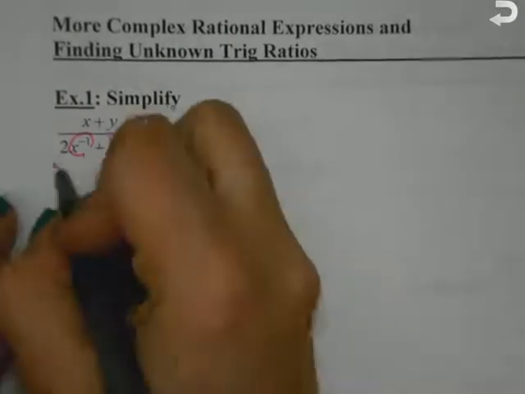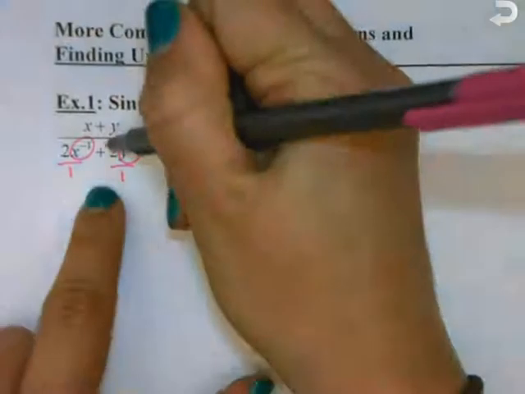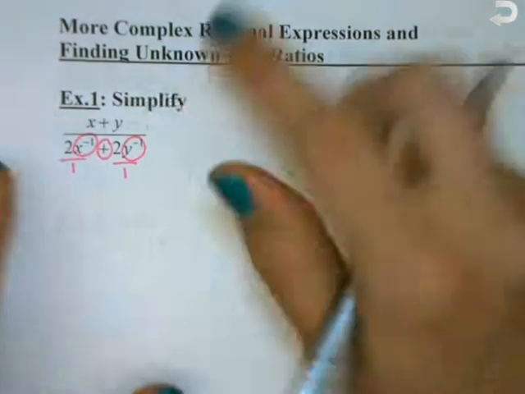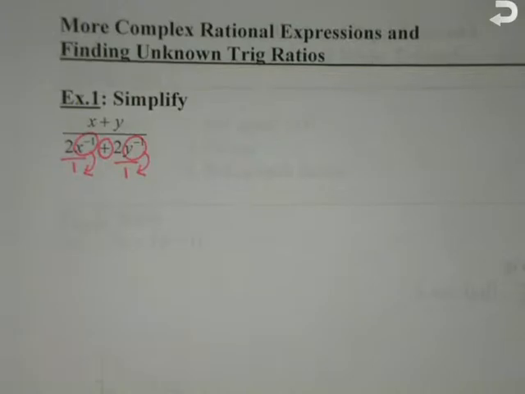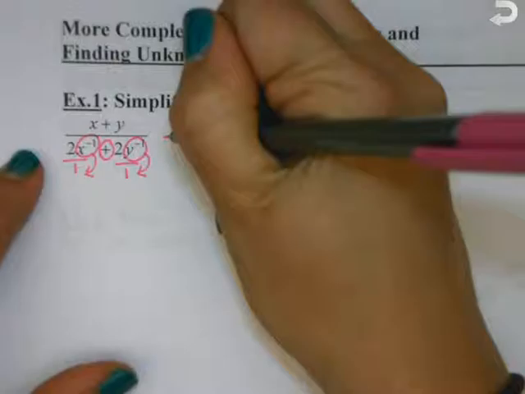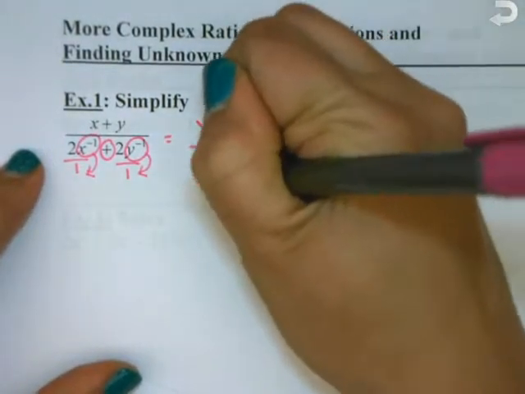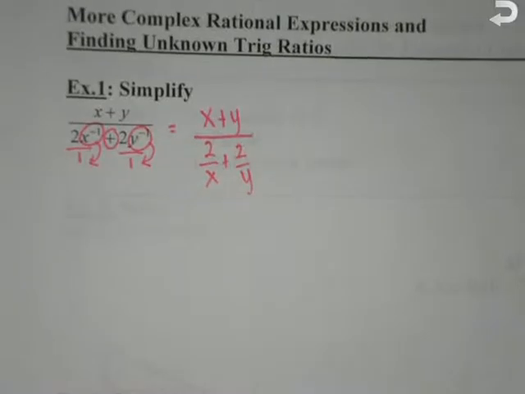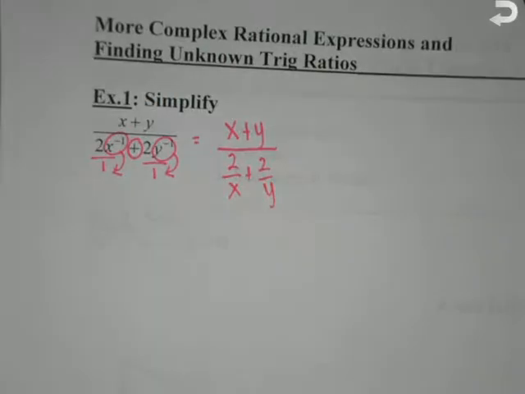Now, this is actually 2x to the negative 1 over 1. So because these two variables are attached by addition, we can't just move them up to the top. We actually have to move them down to the denominator of the place that it's already in. So that's going to give us x plus y over 2 over x plus 2 over y. So that's all we have to do. You do have to take care of them individually because they are attached to each other by addition, so we can't just move them up to the top. The only time we were able to do that was when everything was multiplication.